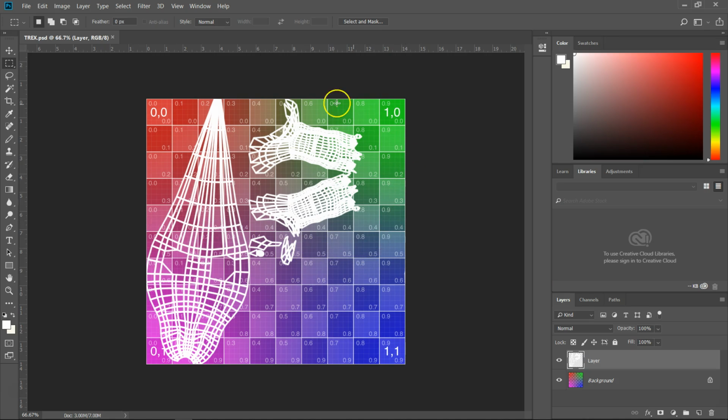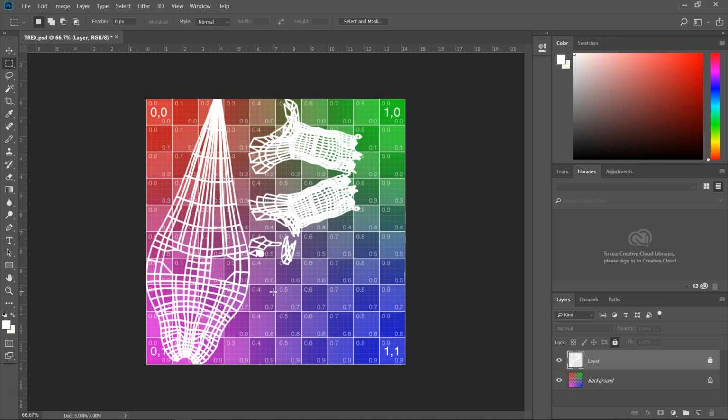Now, this is certainly not the best UV unwrap I've ever made. I haven't made that many. But what's so handy about this is that you can actually use, first of all, the number texture that is in the backdrop and use this layer by just locking it and painting over it.